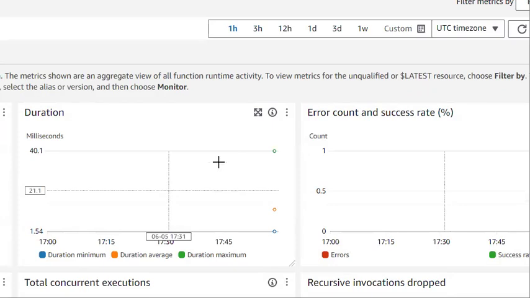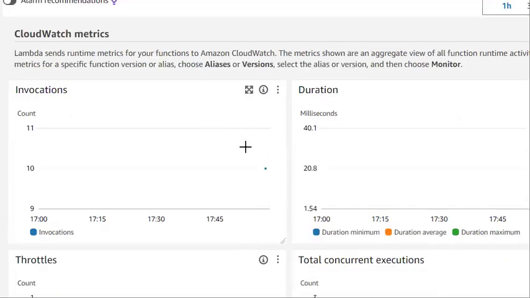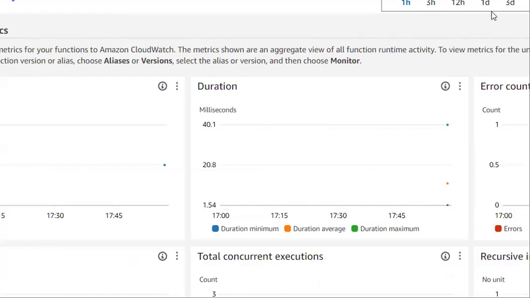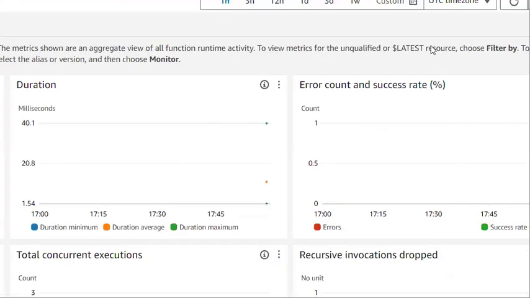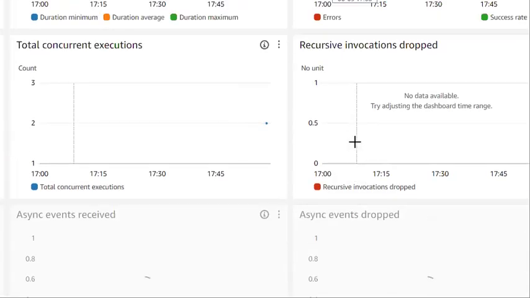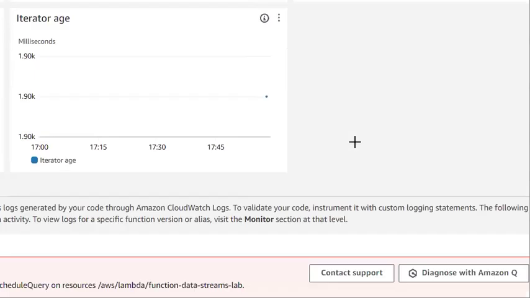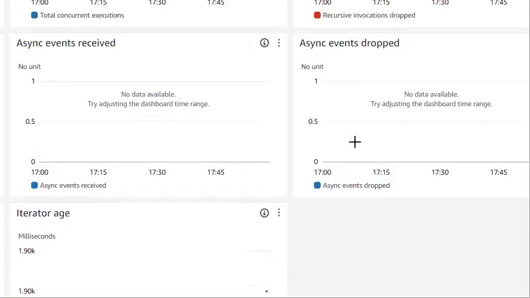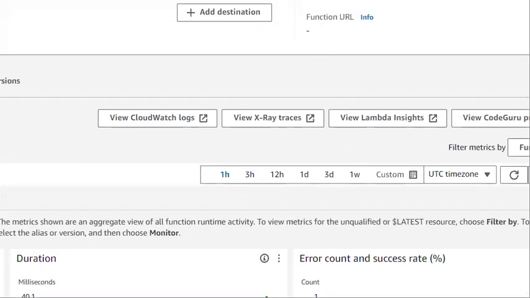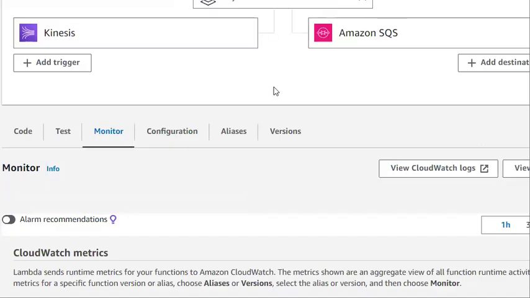Now you can see we got the results. In CloudWatch metrics, we got some invocations and some duration, that is the time of execution, and error count and success rate. So can we say our Lambda function is invoked and executed by using the trigger that we created?